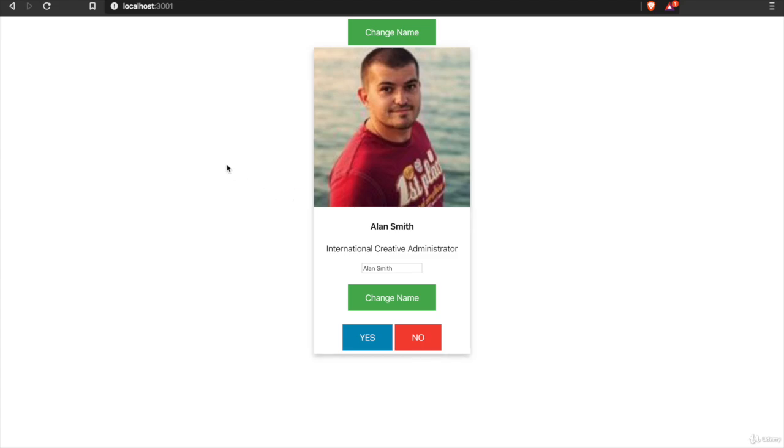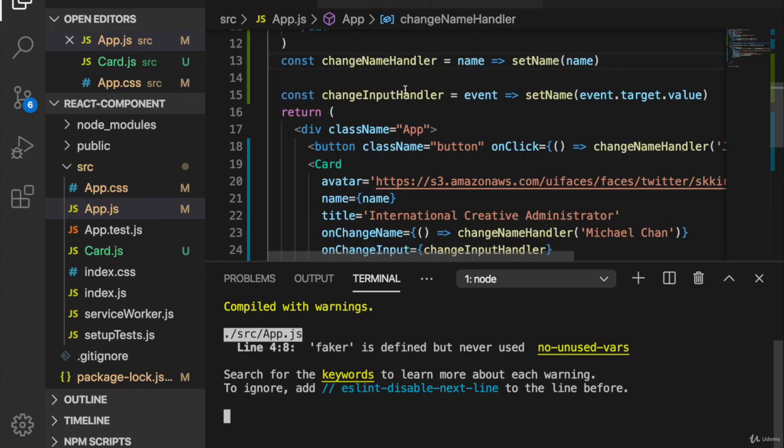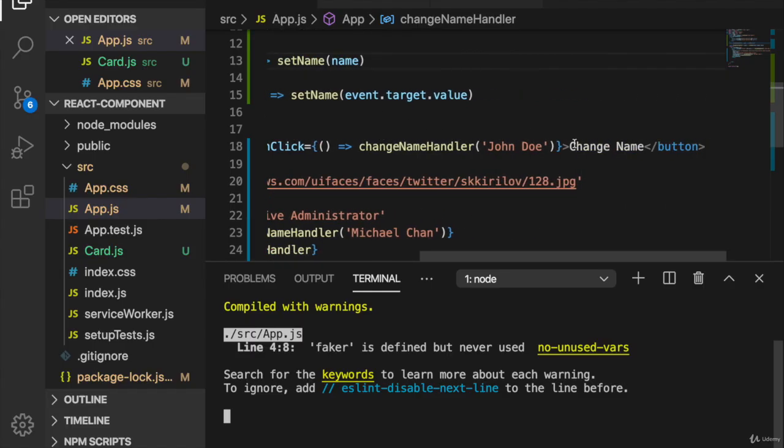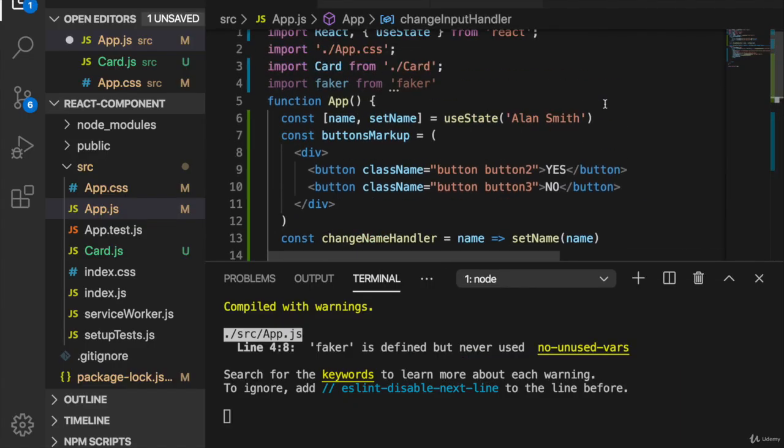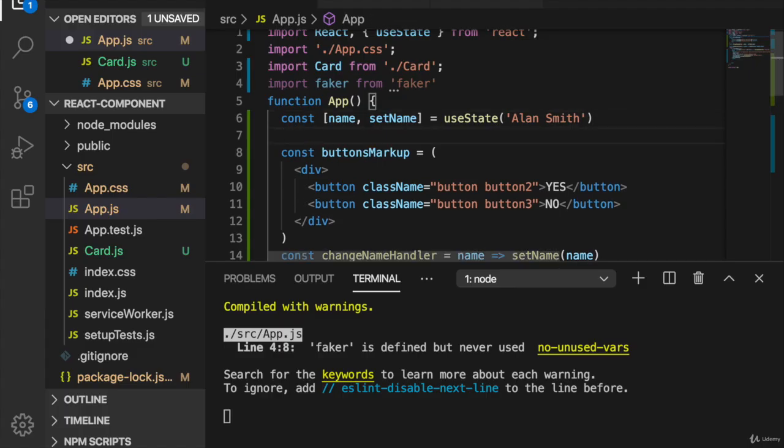So what we are going to do now is to create a button such that this card will toggle show and hide, and we are going to change the function of this button. So we can go to the app.js, and now this is not to change the name. We are going to toggle the show and hide, and also since we are going to set the true false of the show and hide, we have to create a new state which is show card, and also set show card.